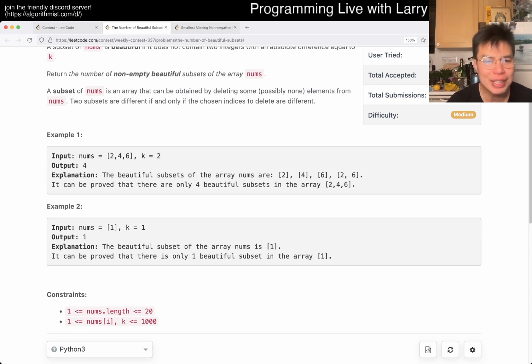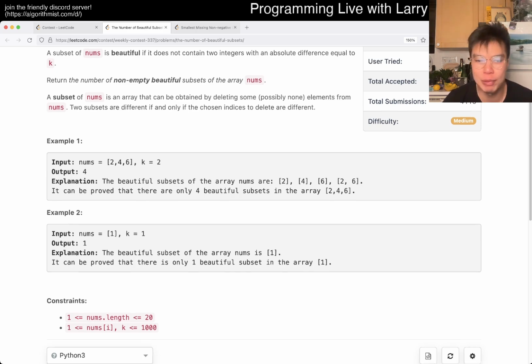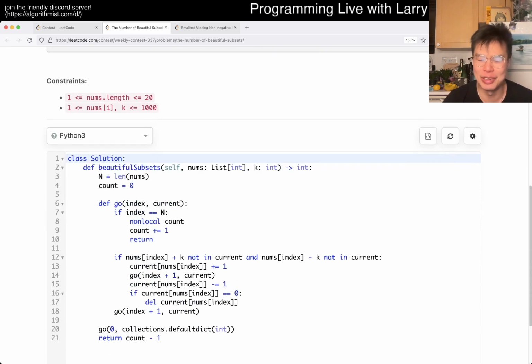I do wonder a little bit whether maybe there is a better dynamic programming way of solving it, but I didn't do it that way. I just did brute force, to be frank, without dynamic programming. So we'll see if this is going to be fast enough.